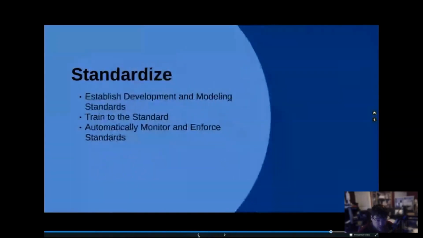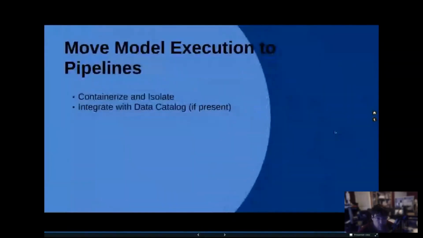Because of cut and paste. And moving model execution to pipelines. This is where you have existing models that are not in any sort of unified pipeline. The approach I have is in the Microsoft Azure Cloud Patterns library, called the Strangler approach. Basically, you take a model that you're going to move to an MLOps environment, you containerize the model itself, and things that are producing data for the model prior to model execution, that's the support stuff you move first.